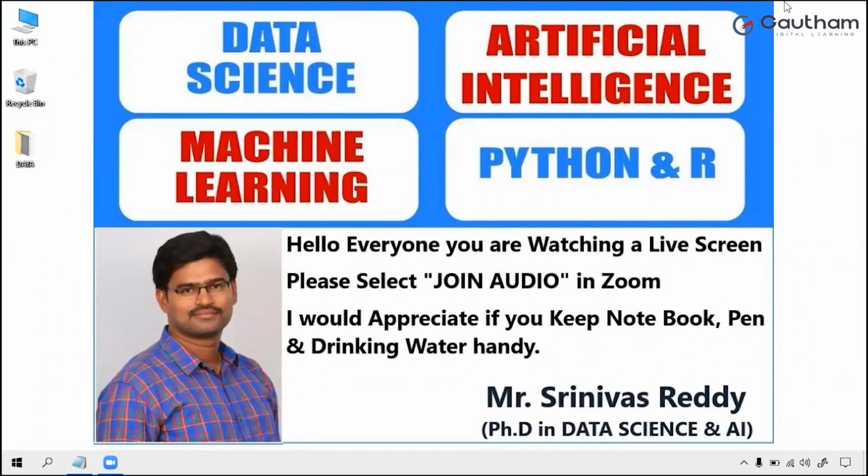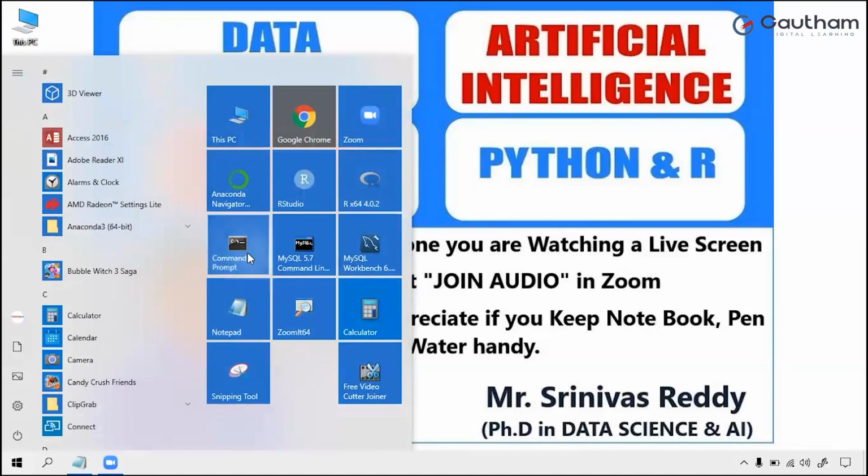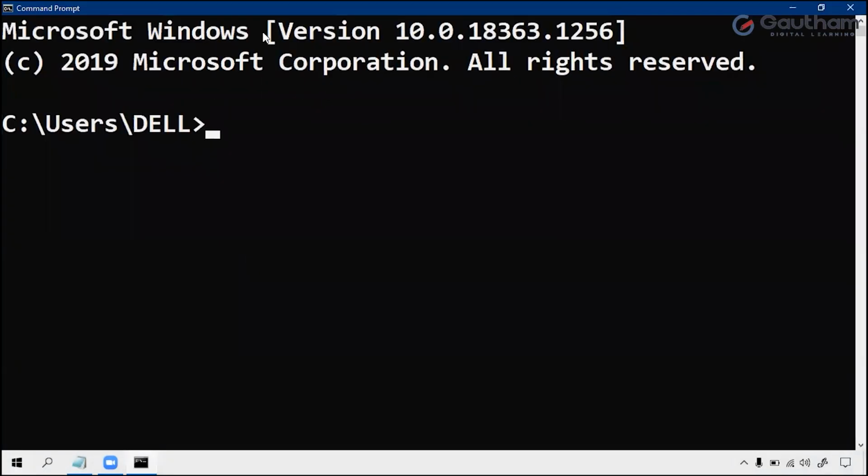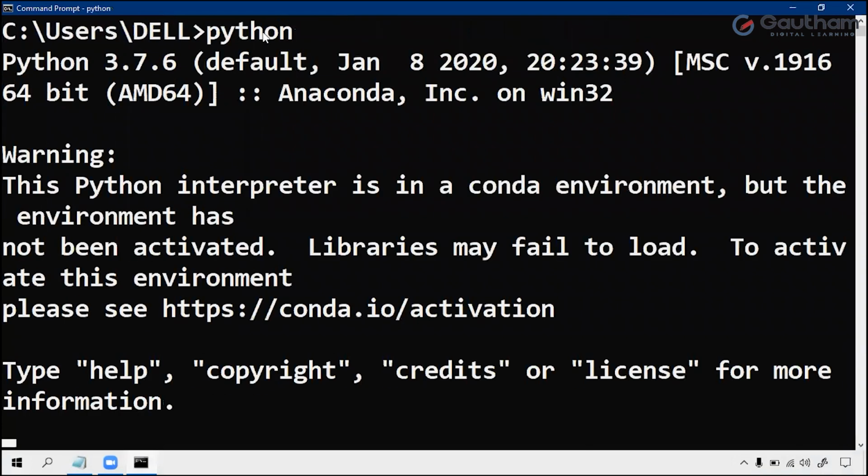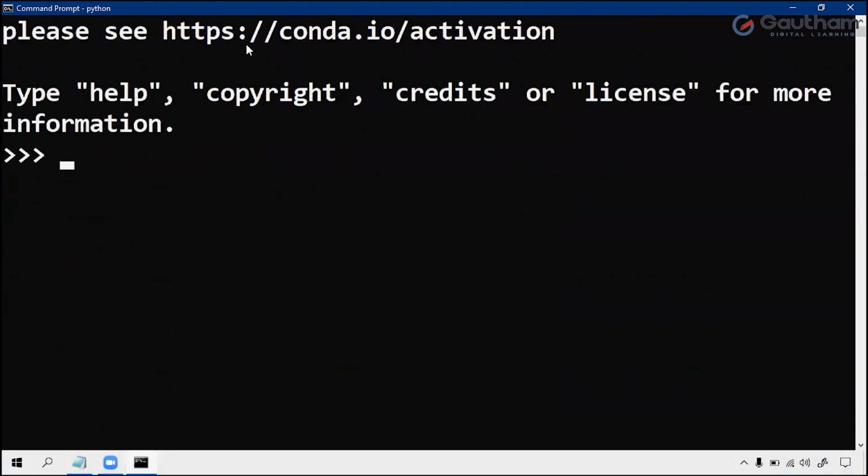First we are going to discuss the interactive mode. We are going to learn the subject in the interactive mode, and later we are going to use the IDEs, whether it is Google Colab or Jupyter Notebook or Spyder and so on. So let us observe how to work with the interactive mode. Once you install Python in your system, we will check whether it is installed or not by using the command prompt. Once you enter into Python in the prompt, that is the Python prompt, this is the interactive mode.